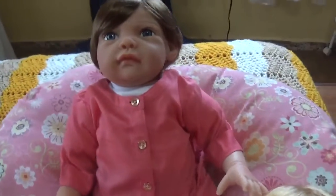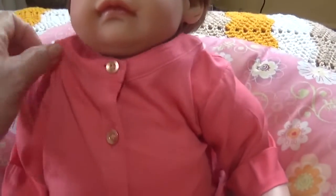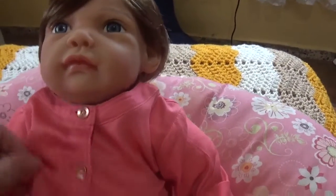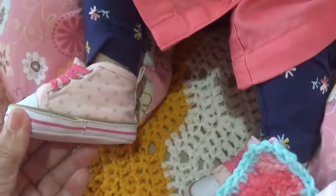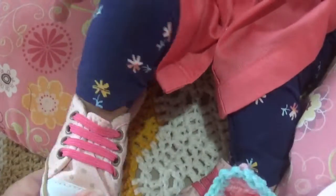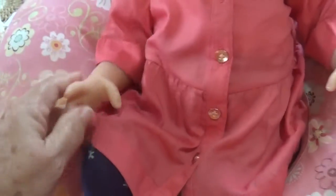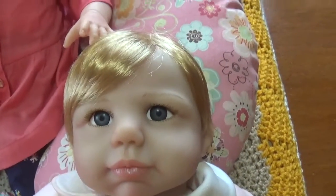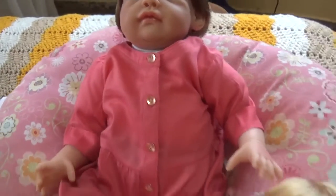And here is Precious Peanut. Love her face. And this peachy color looks really nice on her. Got a peach blouse with cuffs, and her pants are navy blue with flowers, and her sneakers are kind of a light peach. It's got a little monkey here. Little cute. See, she's soft, but she's not as soft as the precious delivery here. She's very light skin. Peach looks really nice on her.